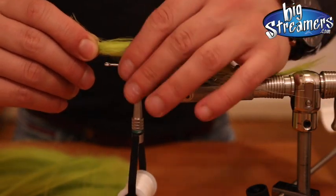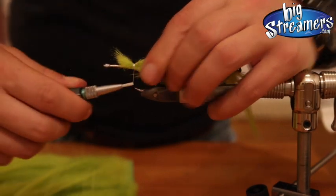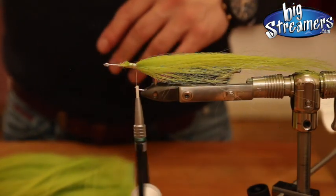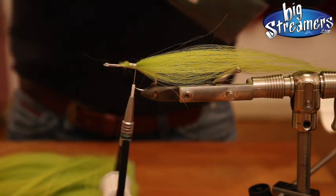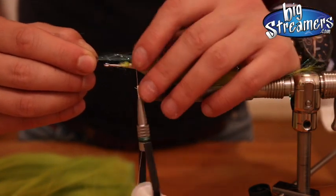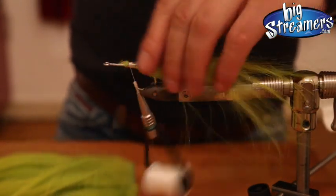Tie it in at that length — just cut a little bit off the end — and lay it on top gently, pull the thread around so it wraps everywhere, pull it tight and lock it in position. Then take your brush and brush it out a bit — now you have a really nice tail. Add a little bit of flash to the tail, some EP sparkle, really short pieces. Just tie it in, fold it back, and brush it in to get a little sparkle into the tail section.